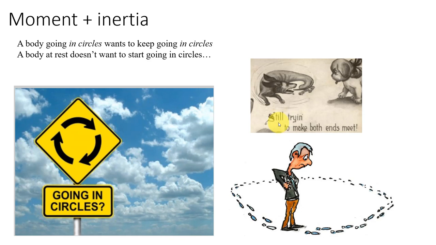And so it's more than just linear motion when you're talking about inertia. So something going in circles wants to keep going in circles. You can imagine maybe a spaceship in outer space where there's no friction. And if you start that thing rotating, it's just going to keep rotating and keep rotating and keep rotating. There's examples of that in outer space, right?